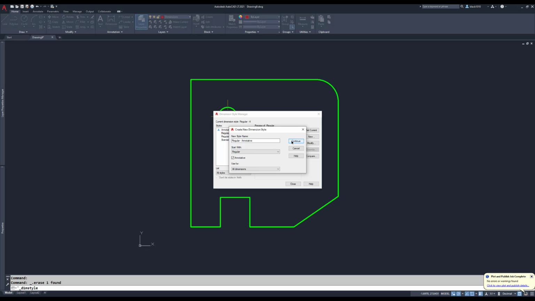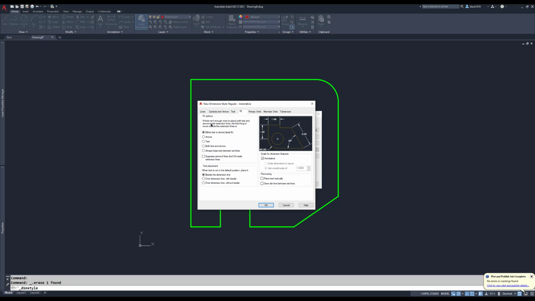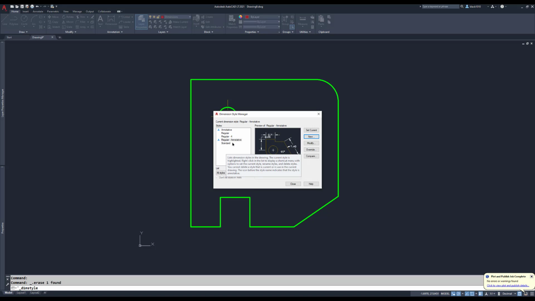And when I say continue, the dialog box pops up letting me change anything, but I really don't need to change anything. I kind of changed something in here already by picking annotative on the previous dialog box. So that's all I want to do. I'm going to say OK. I have a brand new style called regular annotative now, and you can see it's got the little icon next to it. That icon means that this is an annotative style. It's the end view of our old triangular scales that we used to use on a manual drafting board, just to fill you in where that symbol's coming from. And I'm going to go ahead and close this now.